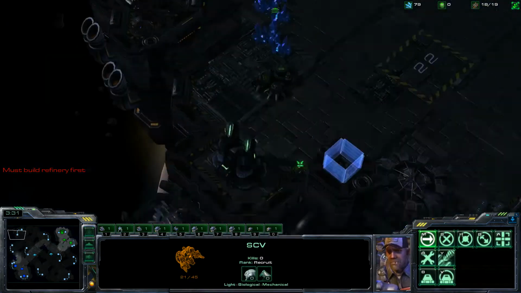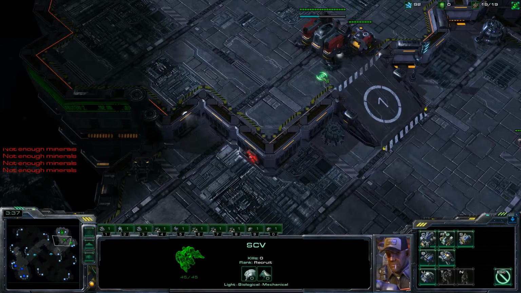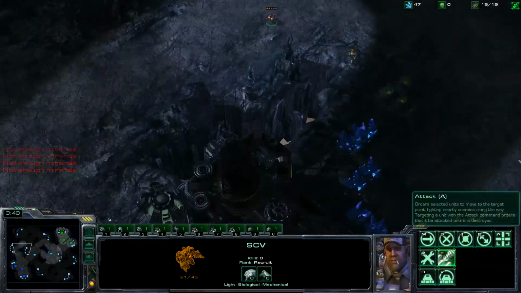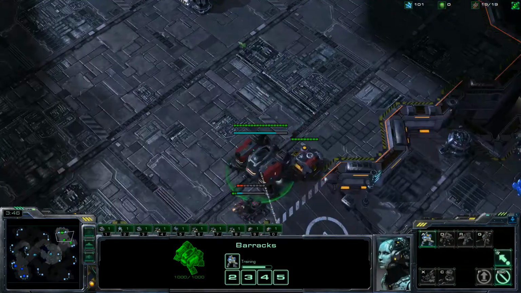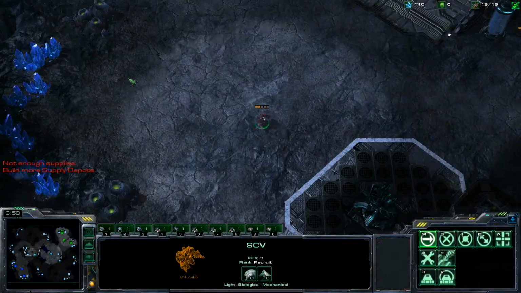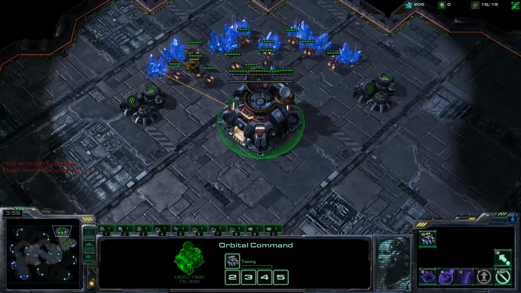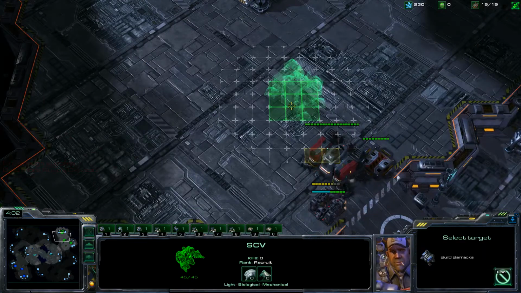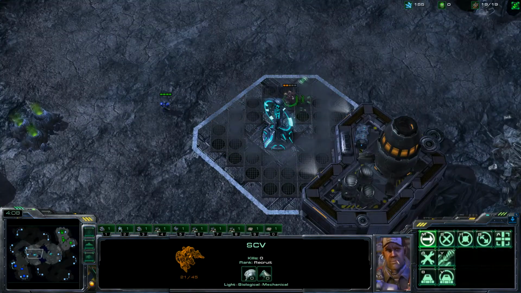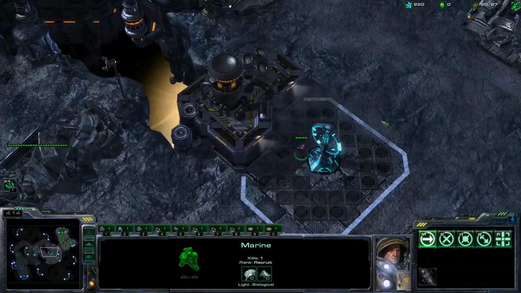Okay, so he is building an expansion. We can go ahead and get our supply depot now. Anyways, so next step. That's it. You're the boss. What's going on? Been waiting on you. You scared me.